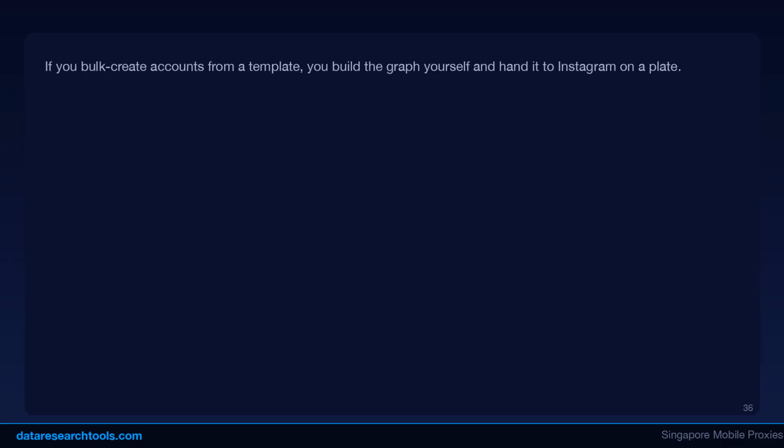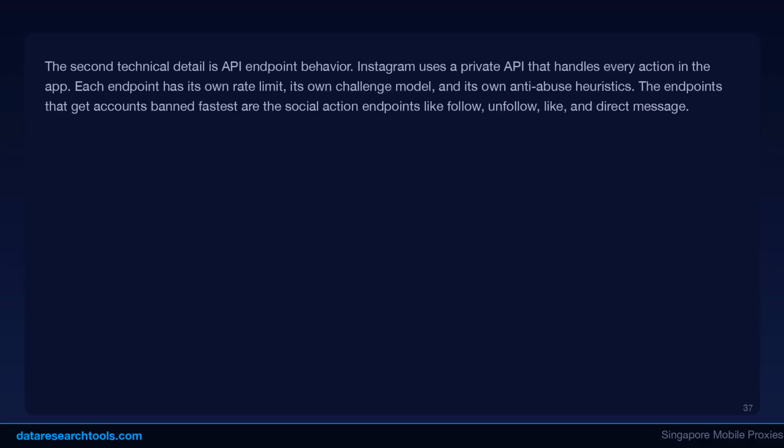Let me dig into some technical details that often separate accounts that survive from accounts that die. The first is how Instagram detects related accounts. The platform maintains a graph of associations between accounts based on dozens of signals. Same device fingerprint, same IP at the same time, same engagement targets, same posting patterns, same recovery email or phone, same logins from the same physical area. When Instagram bans one account, it often runs a cascade query across the graph to find associated accounts and applies action blocks to all of them.